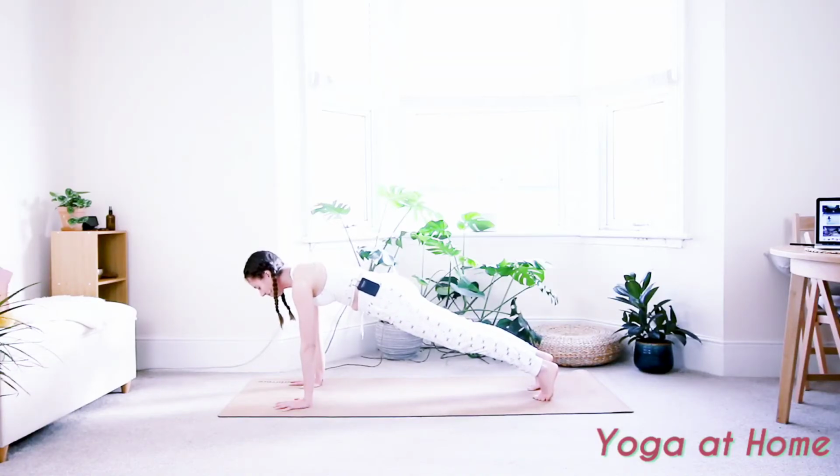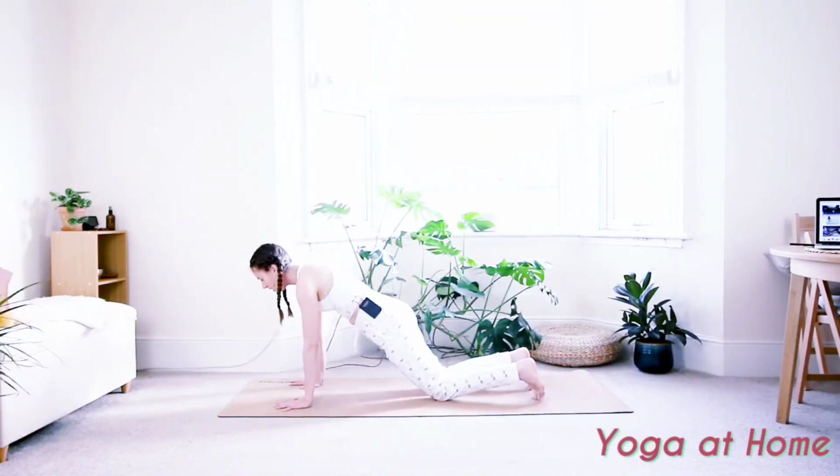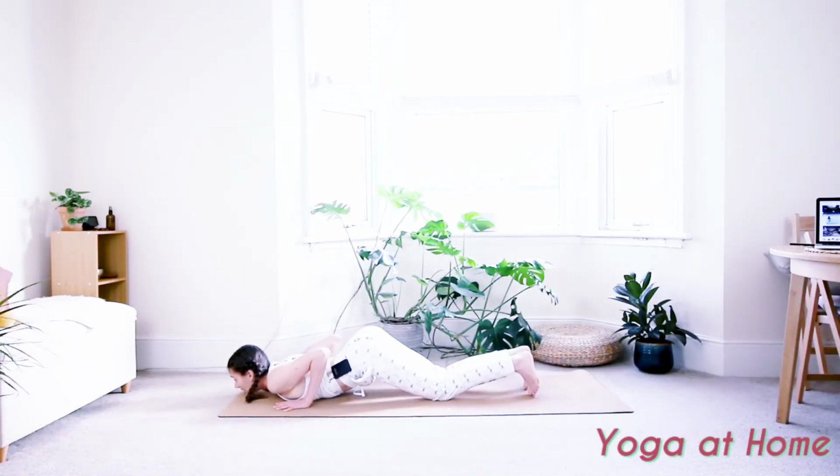Take one more deep breath in. Exhale, shift the weight forward. Bring your knees down first. Place your chest in between your hands and your chin rests onto the floor as well. Knees, chest, and chin. Press the elbows in towards the body.